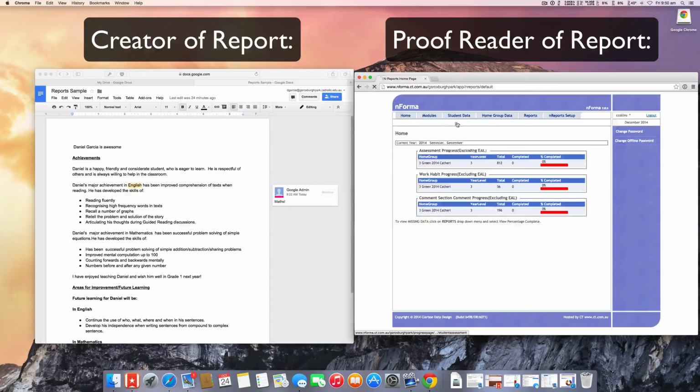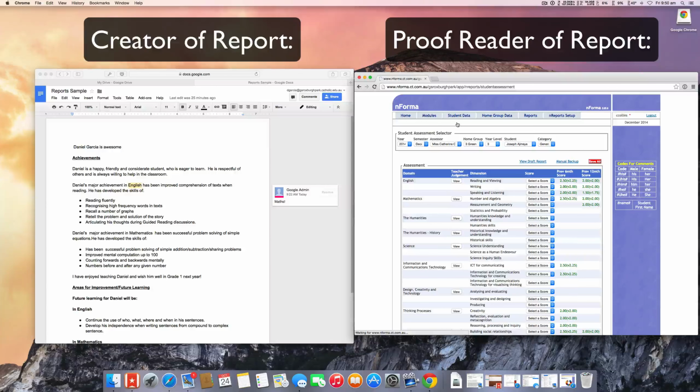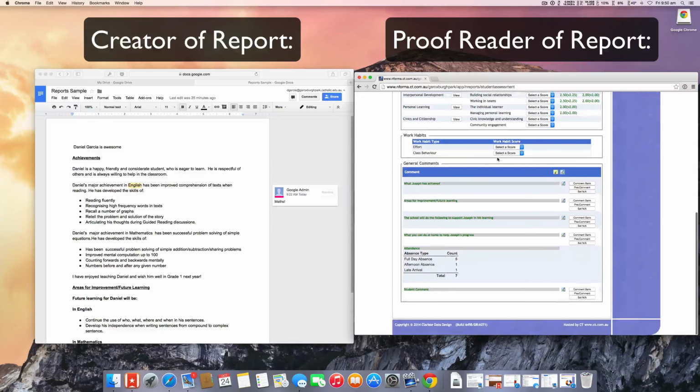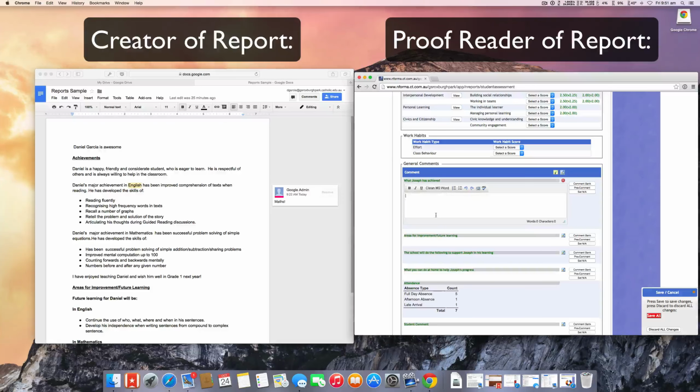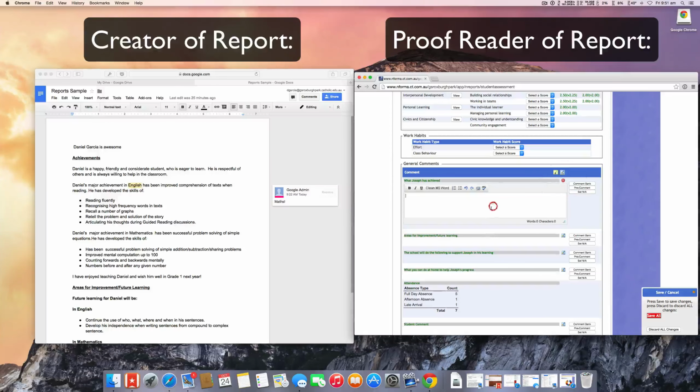So we'll go into our student data, student assessment, and we're going to actually put in this data. So again, here are your progression points. Obviously, that's another side of things that you need to do through Informa. We just want to do, at the moment, a comment. So I'm going to use Joseph as an example. I'm going to go into my comment. So all I've done there is I've clicked on the little pencil icon and I got my comment.